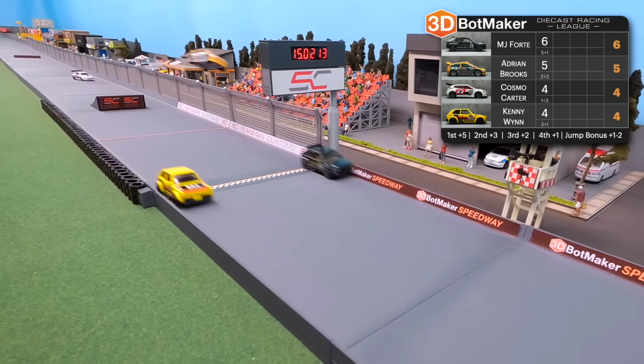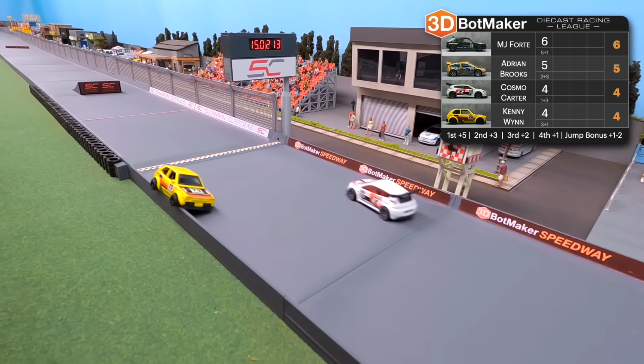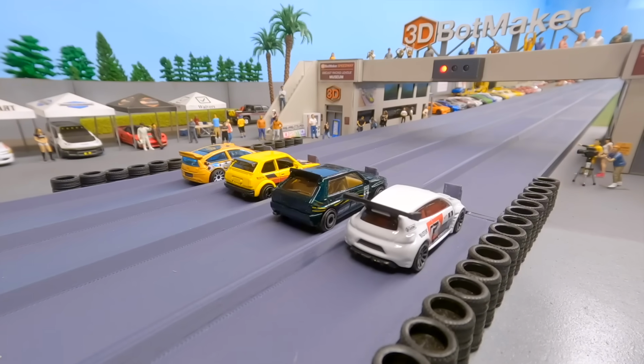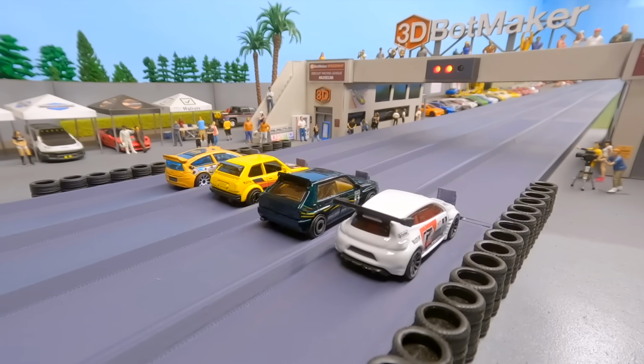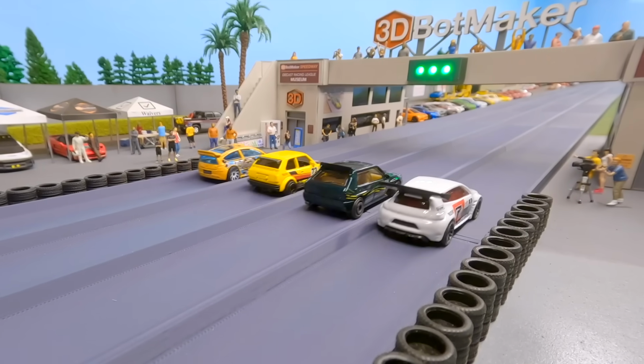And there's the score after race 1. Both Adrian Brooks and Cosmo Carter got 3 bonus points on that round. Cosmo took both ramps, and Adrian Brooks, well, you saw what he did. I'm glad to see Cosmo going for those jumps. Keep it up, Carter. All right, they're lined up again, and they're off for race 2.